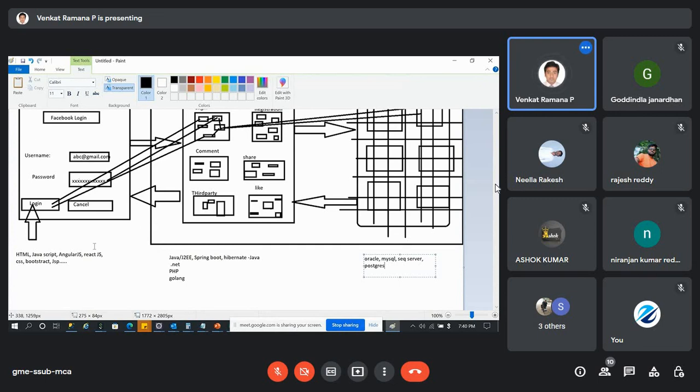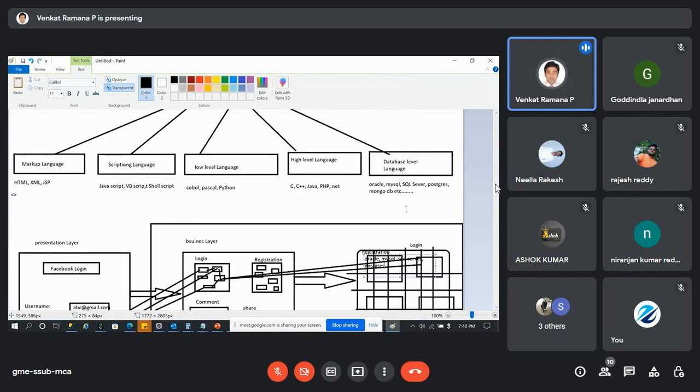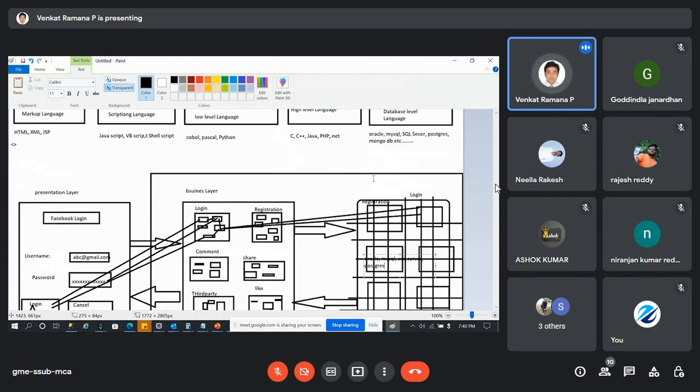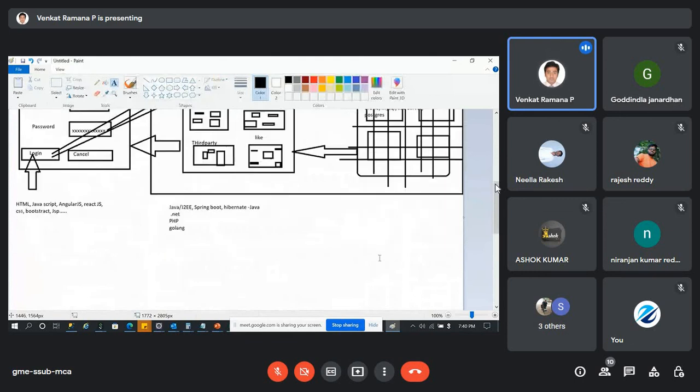What does it do here? Basically it is the database layer. Why do we need this? To store the data.